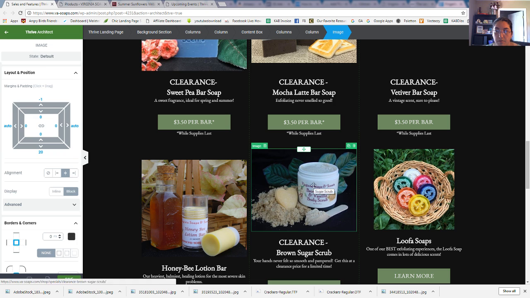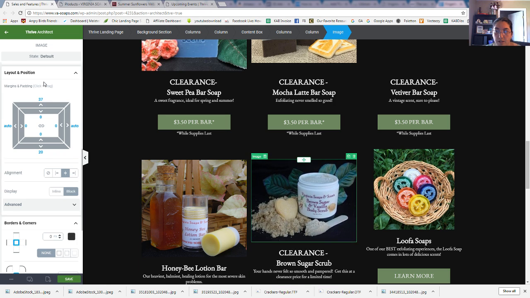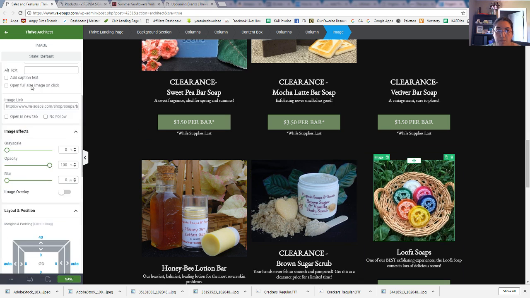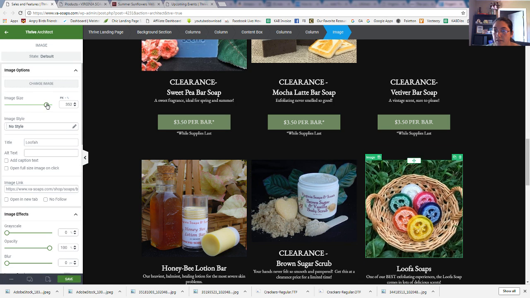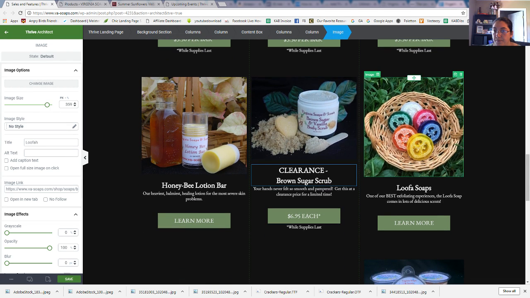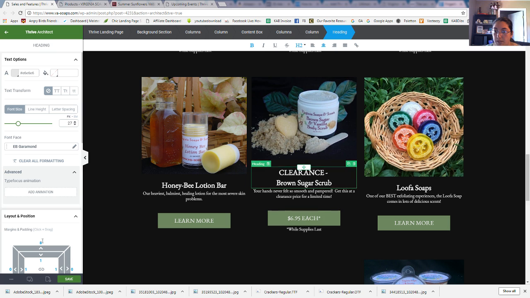And what's this one? All right, so we're going to have to give this one a little more margin. Yeah, we just want these tops to kind of line up. And this one I think we can even make a bigger image, a little bit bigger. There we go. See, now these two are lining up, and this one needs a little more margin just to keep those buttons in line.